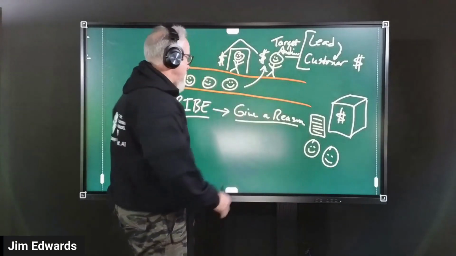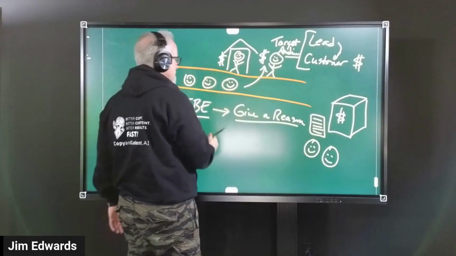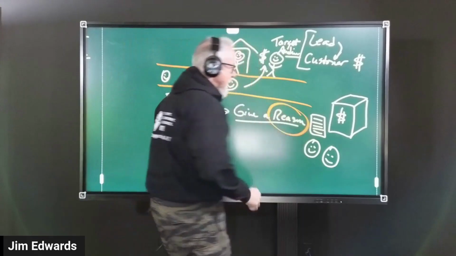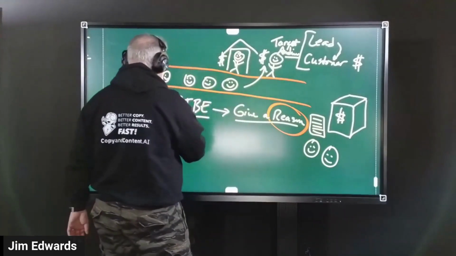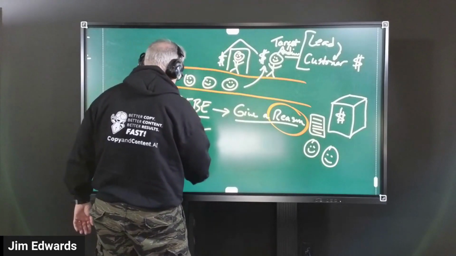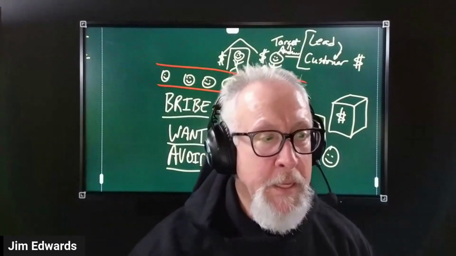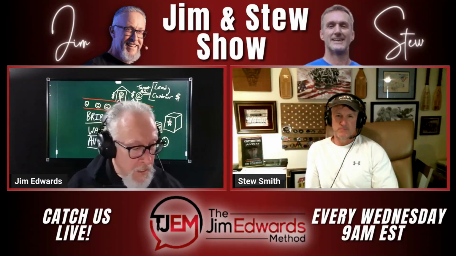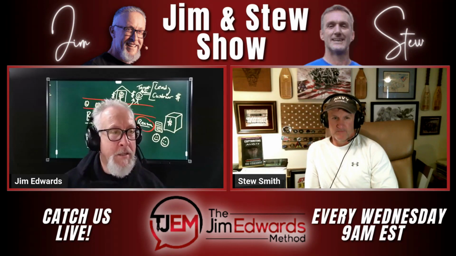So the key to taking somebody out of the lazy river and having them become a lead is giving them a damn good reason to do it. And the real good reason basically comes down to something that they really, really want or something that they really, really want to avoid. I want to solve a problem. I want to avoid a problem. I want a desire. So, how do we do that? Well, the easiest way is to simply offer them something that satisfies a short-term desire. What kind of desire, Stu?